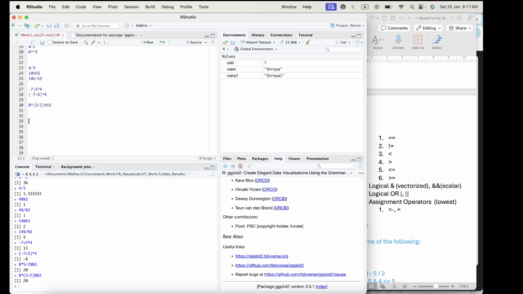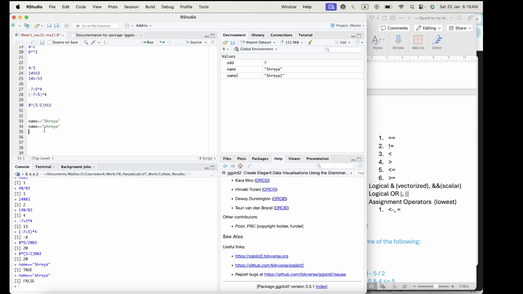If I want to see whether the name variable is equal to Shreya or not, I'm going to write name equal to my name, and it should return a true value, and it's returning a true value. Mind you, this is very case sensitive, so if I write this instead, I'm going to get false because the strings don't match.